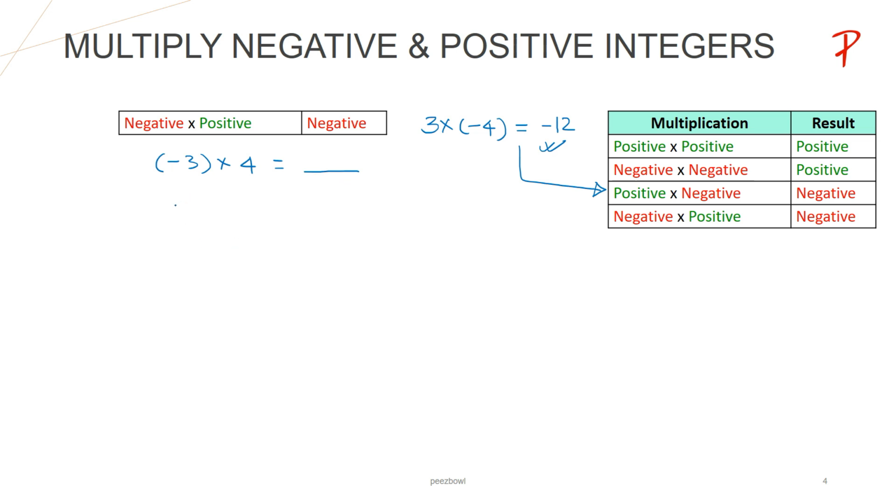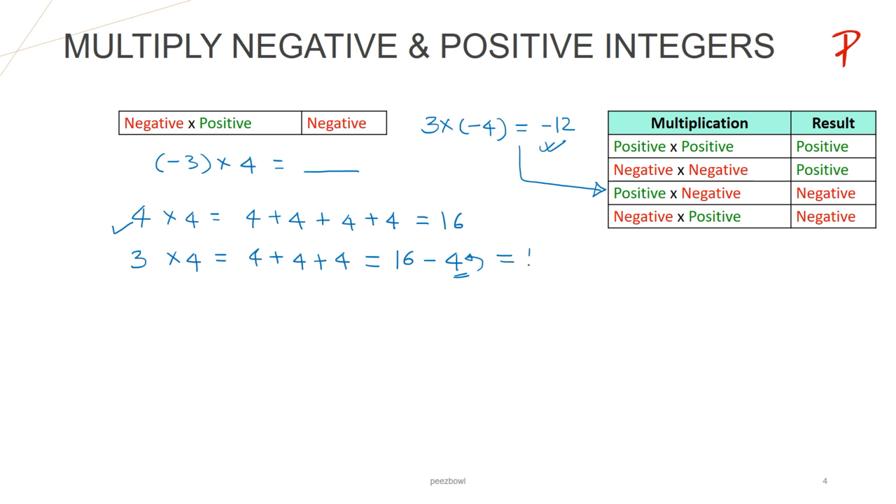Let us start with multiplying two positive integers. We know that 4 multiplied by 4 is 4 plus 4 plus 4 plus 4, 4 added 4 times, which is equal to 16, right? Now I will reduce the number of jumps by 1. So instead of 4, I will write 3. 3 multiplied by 4 is equal to 3 times 4. We are going to add 4 3 times because we are taking 3 jumps. So this is going to be 4 plus 4 plus 4. This is nothing but 16 minus 4. Here we have reduced one particular jump, that's why we are subtracting 4 from 16. And the result of this subtraction is 12, right? So 3 multiplied by 4 is 12.